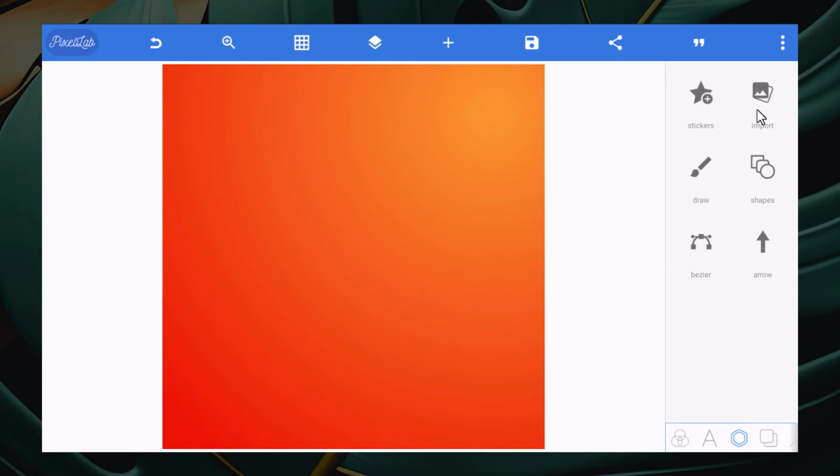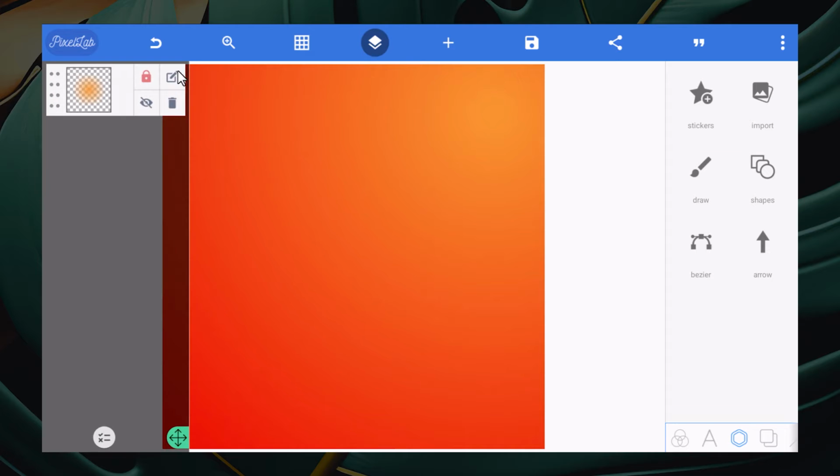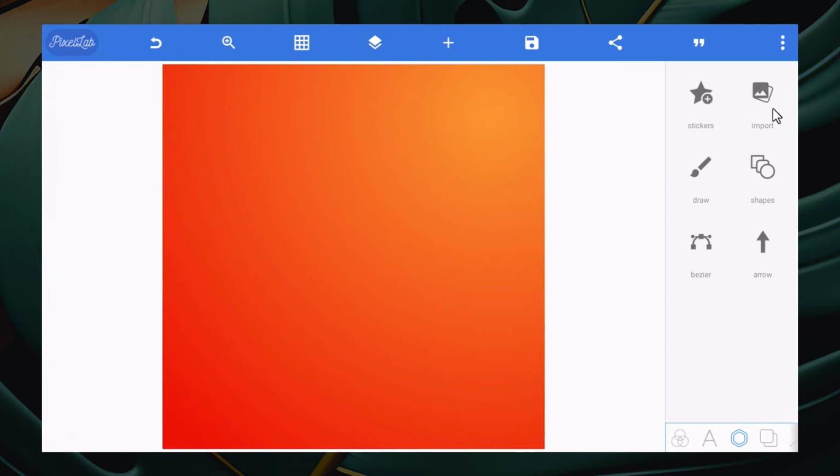Go to import. This is the import. It must be on this third guide. If you are new to PixelLab, I believe all the pros amongst us know that if you go to this third guide, you'll be able to import your image. But if you forgot to lock it in place, you might not be able to see this import. So click on import and let's import the indoor background.